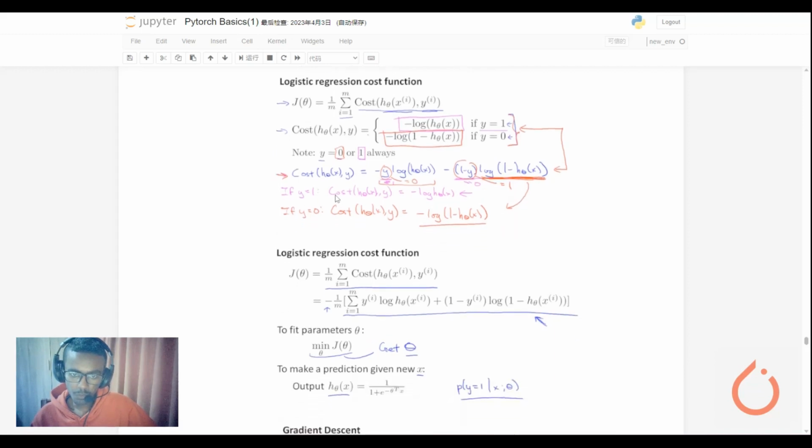So if y is equal to 1, then the second term will be 0 because 1 minus 1 is 0. Then we are only left with the first case, and if y is equal to 0, then the first term will be removed and we will be left with the second part of the equation.